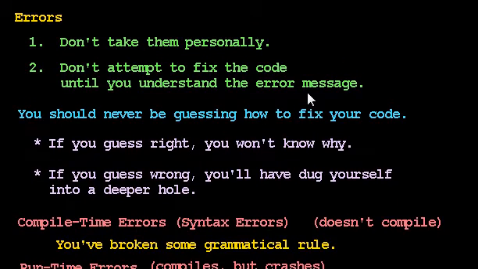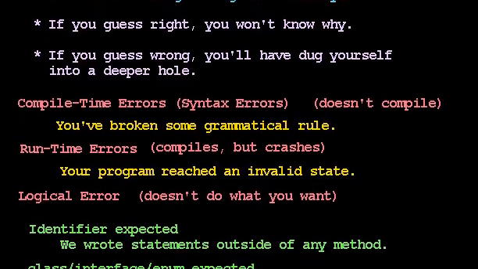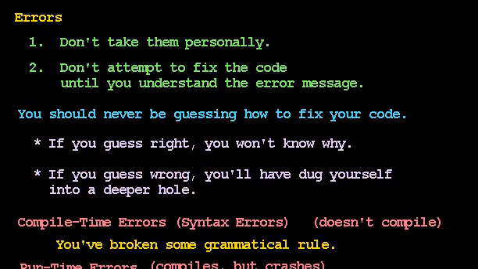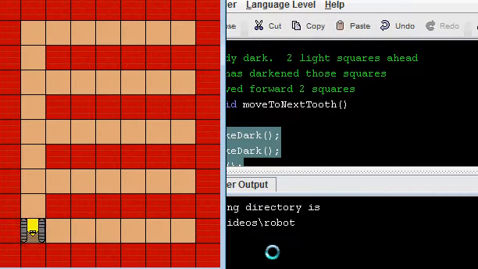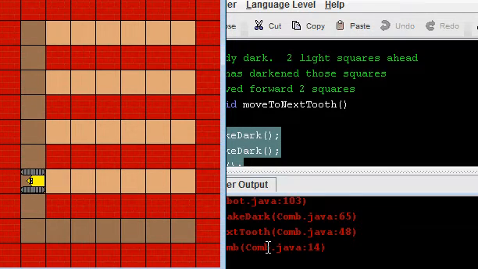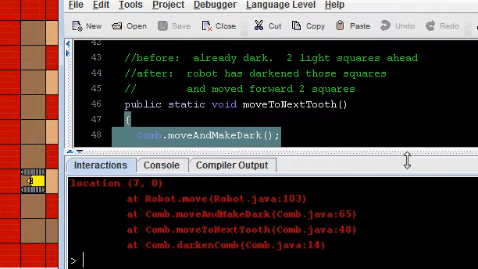And we learned that it's very important to fully understand the error message before we attempt to fix our program at all. Otherwise, we're likely to break something that was already working instead of fixing the thing that was broken. We were trying to explore and understand just this one error message from the robot moving into the wall when it was supposed to be darkening this whole comb-shaped region. And here's that error message again.